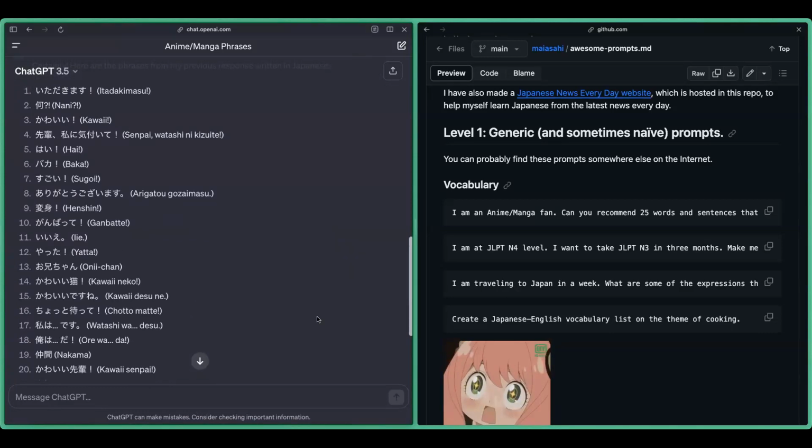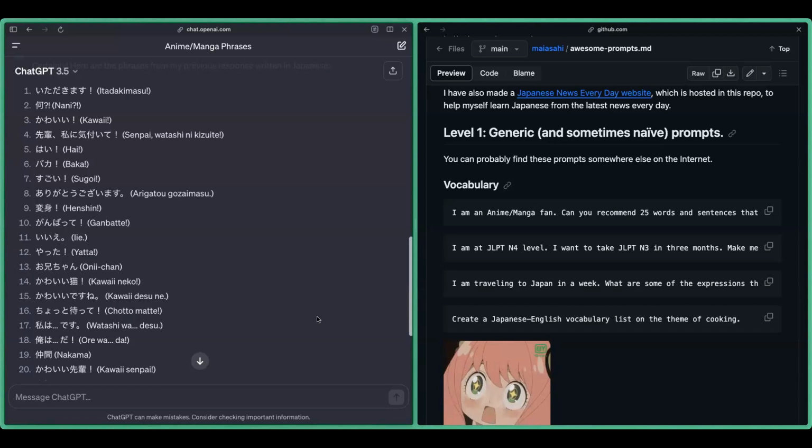Yeah, and if we have anime fans or people who understand Japanese, can you tell me if these are good anime words? Actually, at least I know the second one, nani, right? Kawaii is also a great one, right?